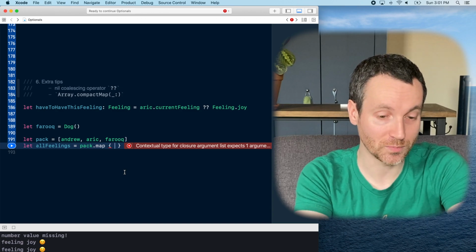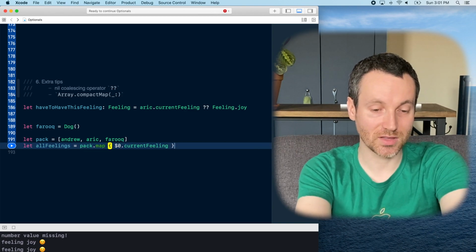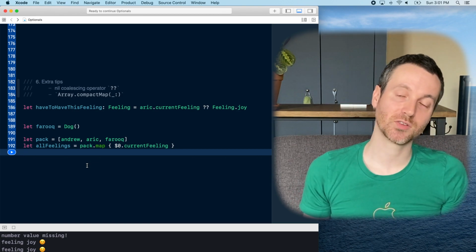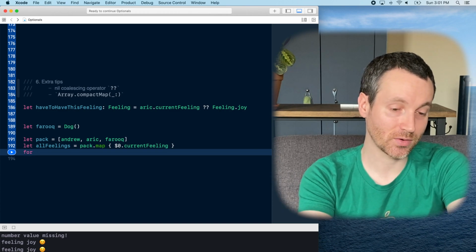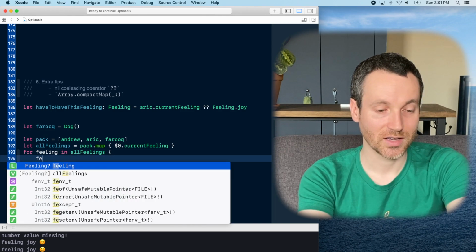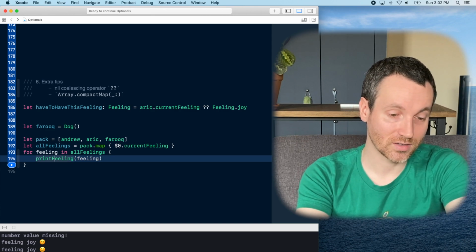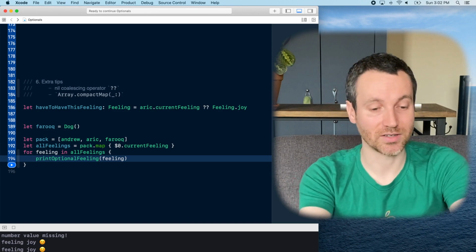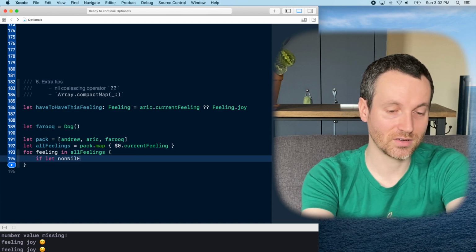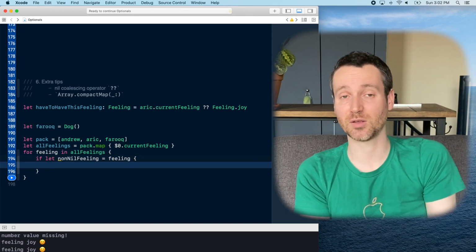We're going to feed them all the same food, or we could just ask what the current one is. So I'm just going to use the shorthand with the dollar syntax here and say, give me the current feeling. Now this actually results in an array of optional feeling. Then let's say you had to iterate through it, so for feeling in all feelings, if you want to print feeling, you can't do that because it's optional. I guess it's good thing you wrote this function to help with that, if there's a feeling missing or not. There's a couple other ways to handle this too, but you might be tempted to do if let non nil feeling. This always feels a little awkward, to have to iterate through a bunch of things only to check if the element is actually there or not.